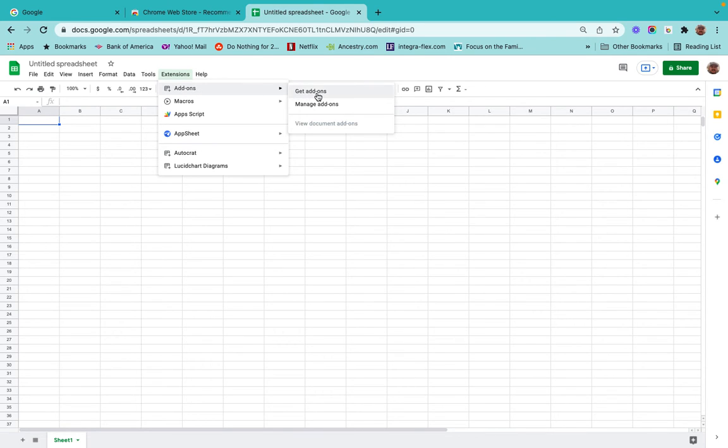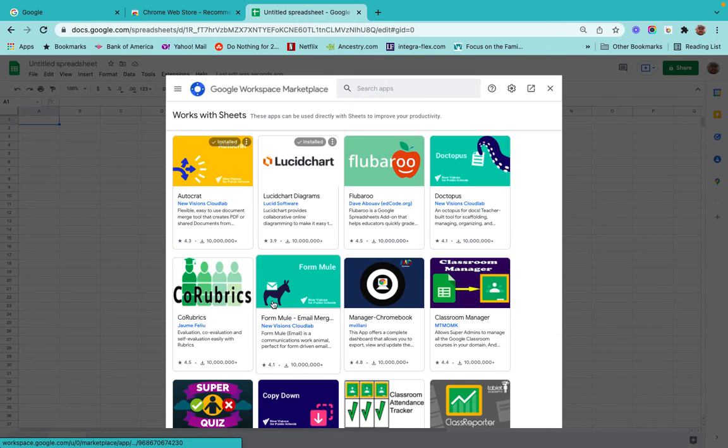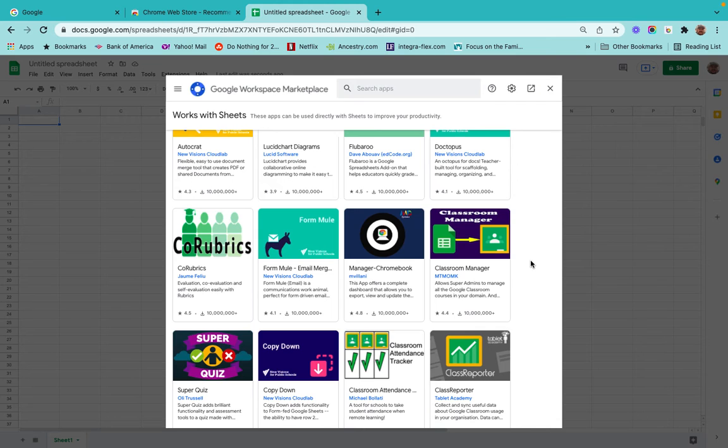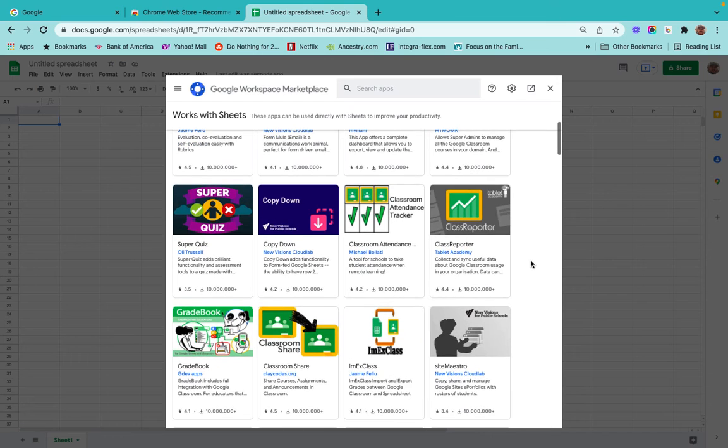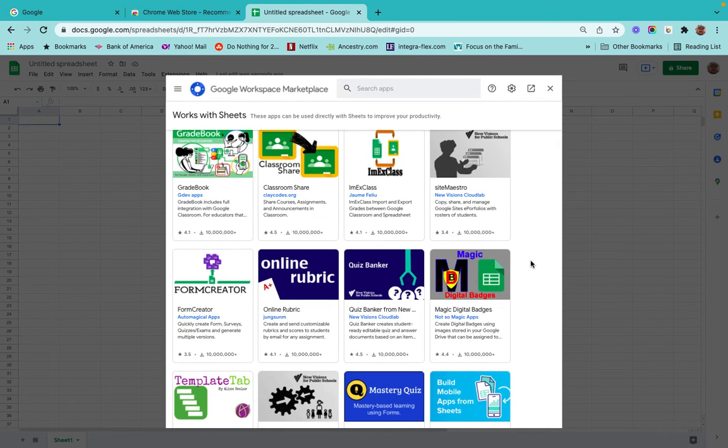Now, add-ons are phenomenal resources for the individual Google apps that you might be using, because they address generally some of the shortcomings that might exist in native Google features. So for example, while this is loading up, one of the things that people often want to do in Google Sheets is you might want to create some sort of a form label maker or print to a label or something like that, right? Well, that's native in something like Microsoft, but it's not native in Google. And that's part of the way that they allow us to have these things, free or whatever.